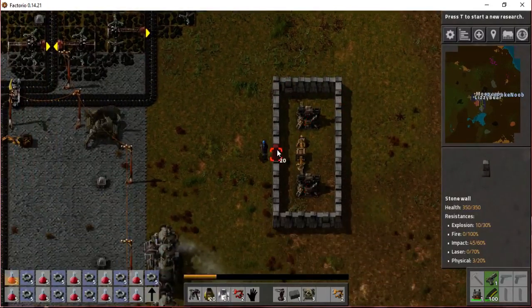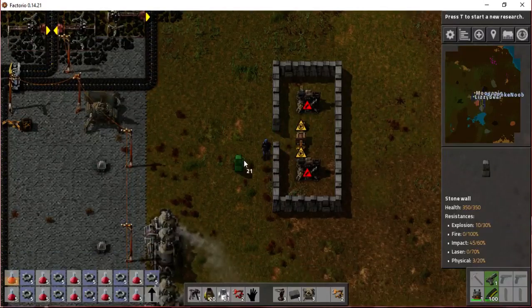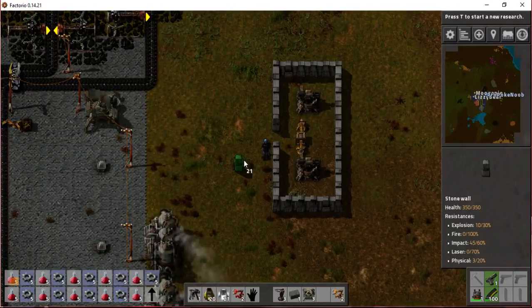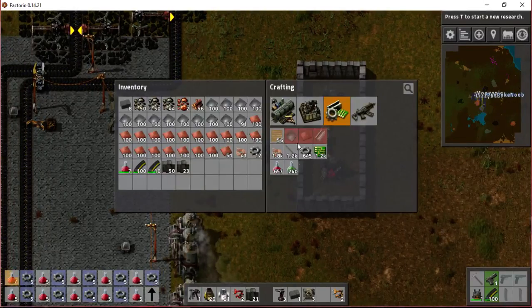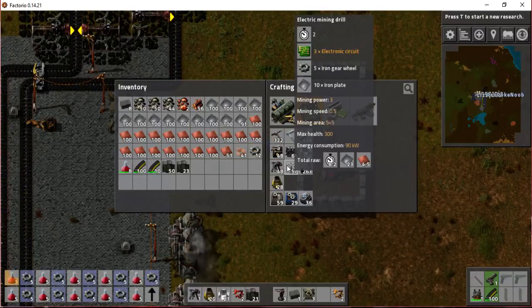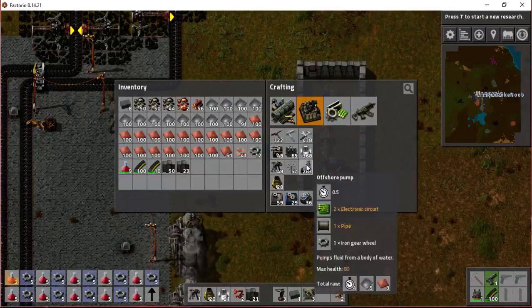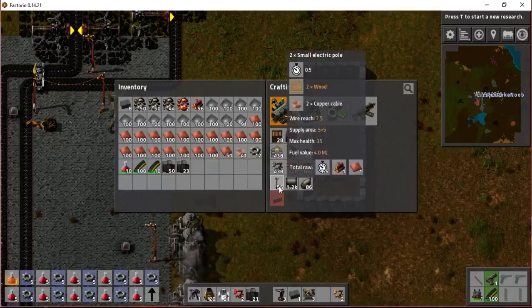Oh god, that was stupid of me. What'd you do? Well, you see, I kind of built the walls before putting the bullets and the power in, but it looks really cool. I messed up. Okay, now I need to make electrical wires, right? Correct. Electrical mining drill. That's not an electric wire. Offshore pump, lamp, steam engine, boiler, what the heck? Where is it? Oh. Small electric pole.